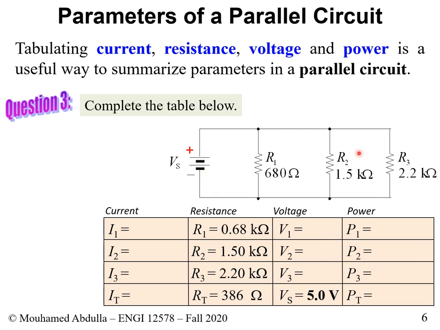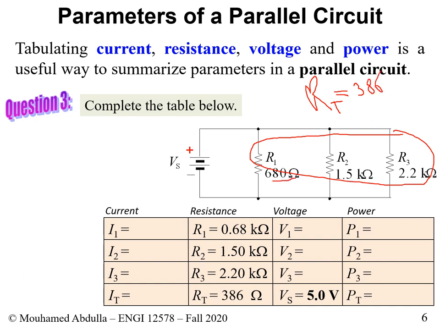So we have the same circuit that we saw previously. We saw the circuit two slides ago where we determined the R total here. If I recall, this R total that we obtained was a value of 386 ohms. And this is smaller than the smallest resistance, which is smaller than this one here. And that's what we got. This result will be useful because we'll need it for the analysis here. Let's also make sure that we have the ground. It's always good to show the reference for the ground.